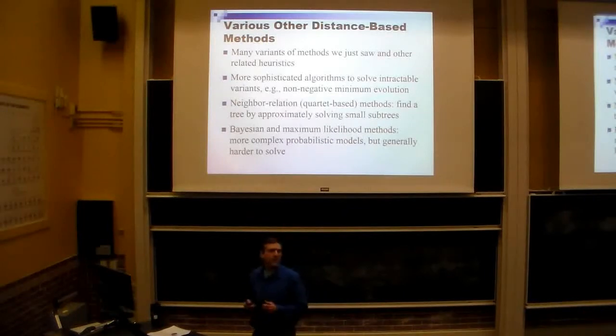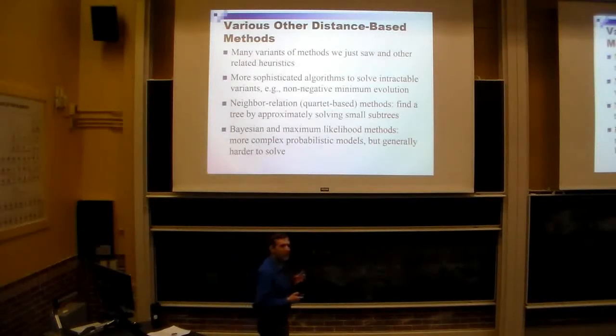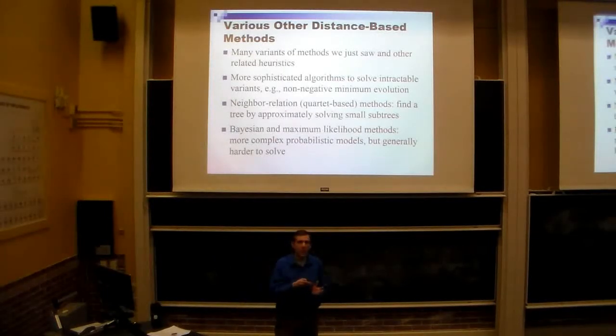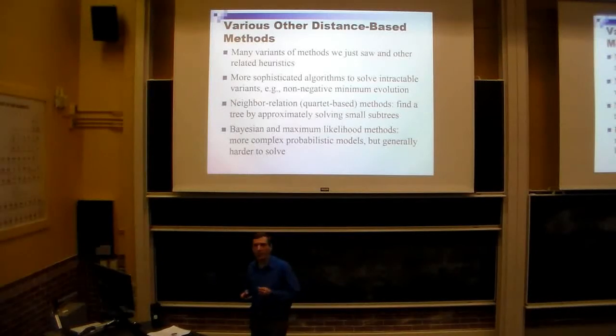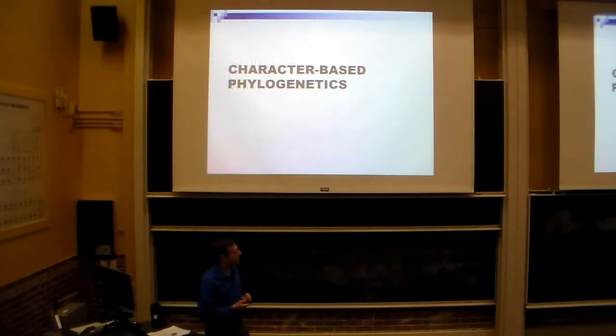And again, distance-based tends to be a good thing if we have a lot of data to support our measurements of evolutionary distance. They'll tend to be very inaccurate if you only have a few variants to look at or you're looking at very short amounts of time. But if you've got whole genomes and you're looking at millions of years of separation, they tend to be more tractable methods for doing this.